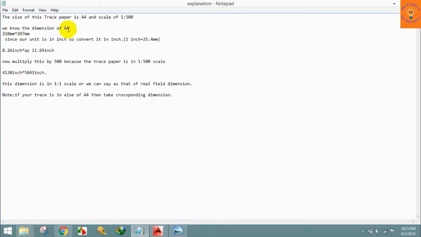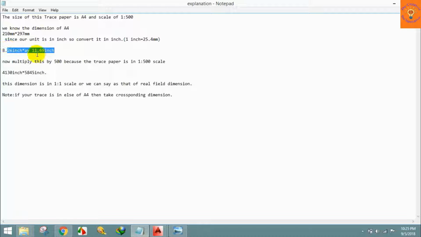We know the dimension of A4 paper, 210 by 297 mm. Since our unit is in inch, we will convert it into inch. We know that 1 inch is equal to 25.4 mm. So we will divide this dimension by 25.4 mm to get the mm dimension into inch dimension.